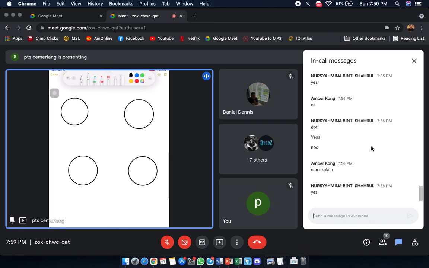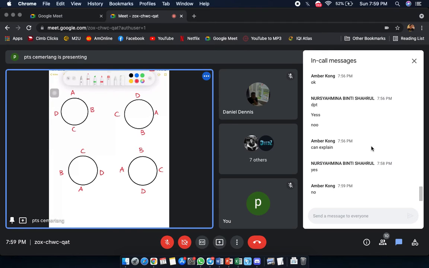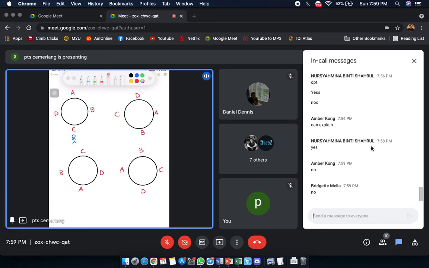Okay, you see. If I put A, B, C, D here, if I put A, B, C, D here, if I put A, B, C, D here, or if I put A, B, C, D, do you think they are different? Adakah mereka different? No, right? The arrangement is totally the same. Sebab dia bentuk bulat, dia macam perspektif macam ni. If you are at C, contohnya macam ni.